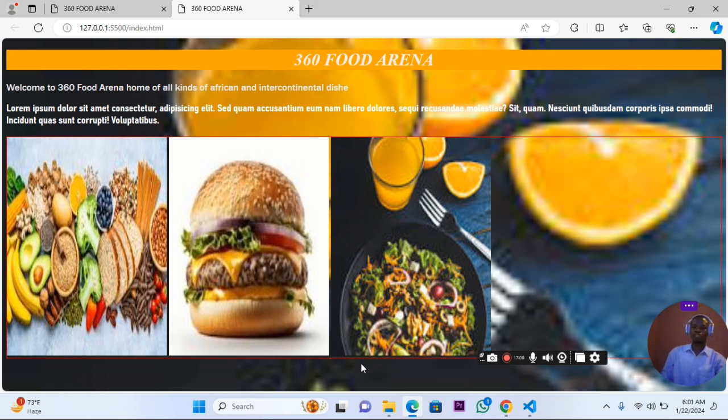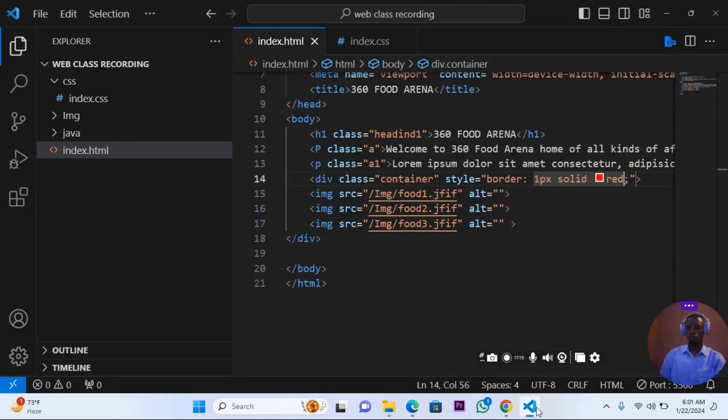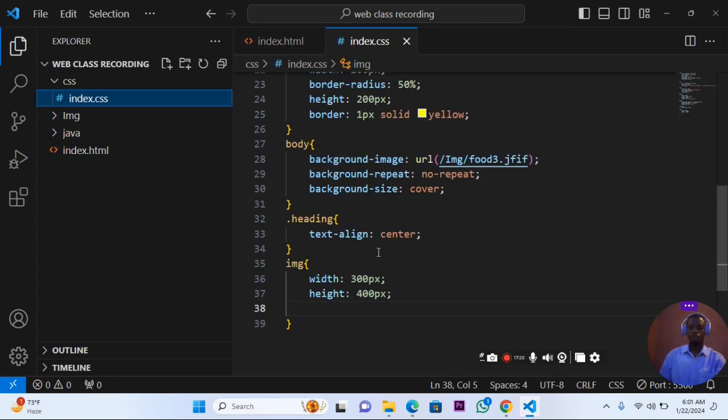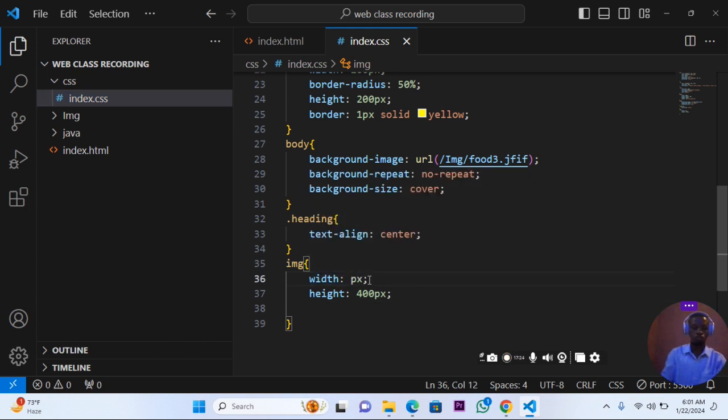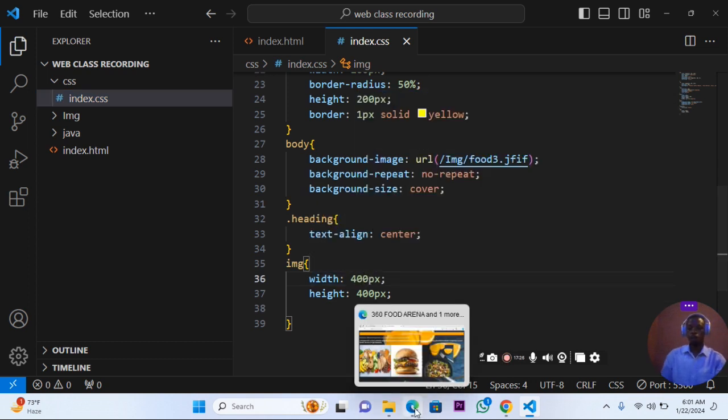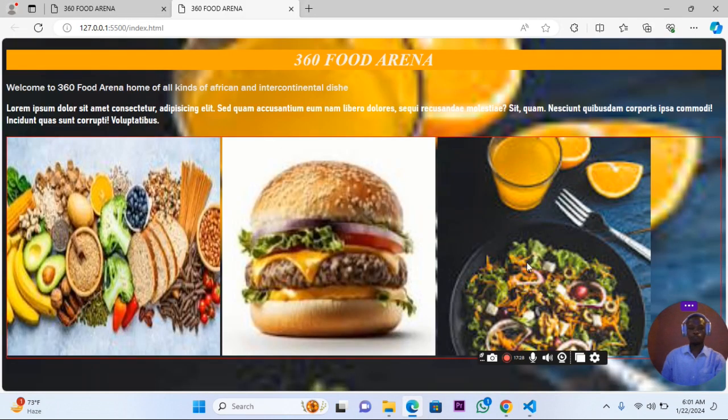Now, it is this div that we want to actually use to move the three images to the middle. So the first thing I'm going to do, I'm going to go back to my CSS and take back the width to 400 now that we have wrapped them in a div, so that the space we are going to close will be minimum, just like this now.